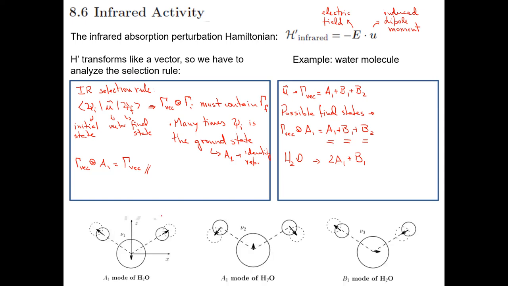And this is precisely what we can see. And if you think of induced dipole moments, you see that when I have this type of displacement for the A1 mode, the induced dipole moment of this molecule is along this direction. And this is the same as this guy here. So that's why this couples with the electric field component Z, right? But for the B1 mode, if you look at the displacement, there is a change of dipole moment along the X direction. Okay, so this will couple with the X component of the electric field of the light. So this is going to be active for polarization along X. All right, and there's no mode polarized along Y.